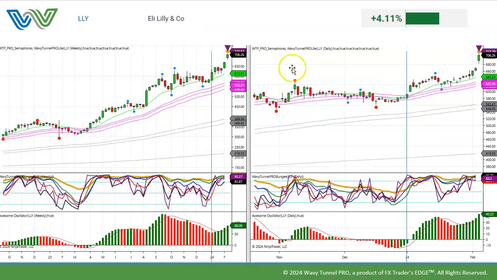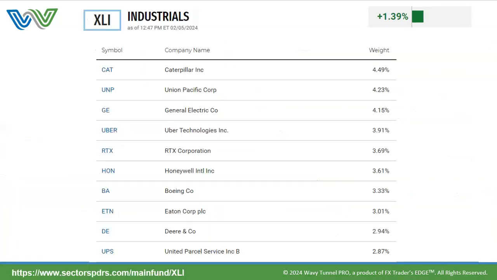And then looking at LLY, weekly chart is just gorgeous. The wave has been above the tunnel, and every time the market comes down, it comes below the filter, really not into the wave, but it's buyable. And you can see that on the daily, every time the market comes into the wave, it's buyable. So we've accelerated higher. We need to see some kind of retracement now. I'm just teaching you how to read the market map.